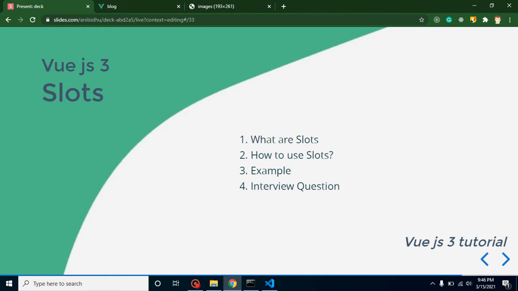What are slots? Slots are a type of component, but they are a little bit more advanced than an ordinary component. In an ordinary component, you can reuse the values, but you cannot make these components much more dynamic. For example, let's say you have a component with the name of user. Whenever you get a student name or username in that component, you can easily display it, right?